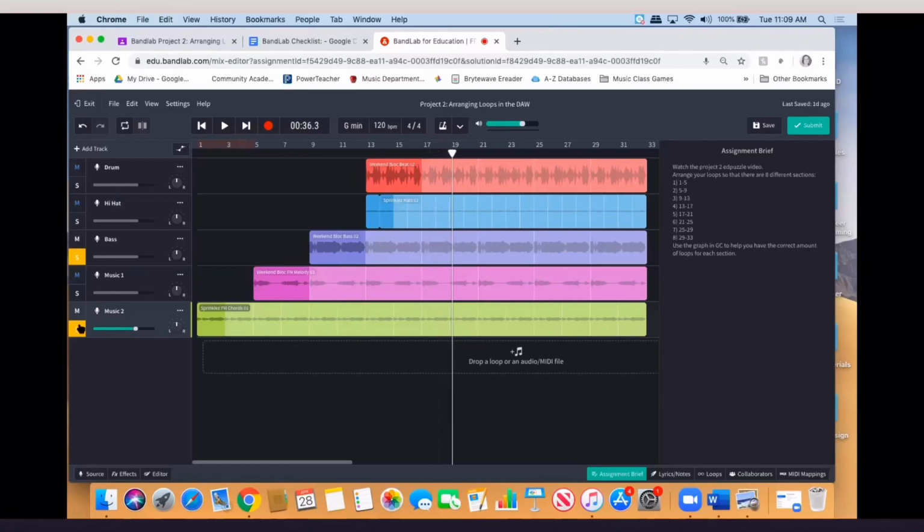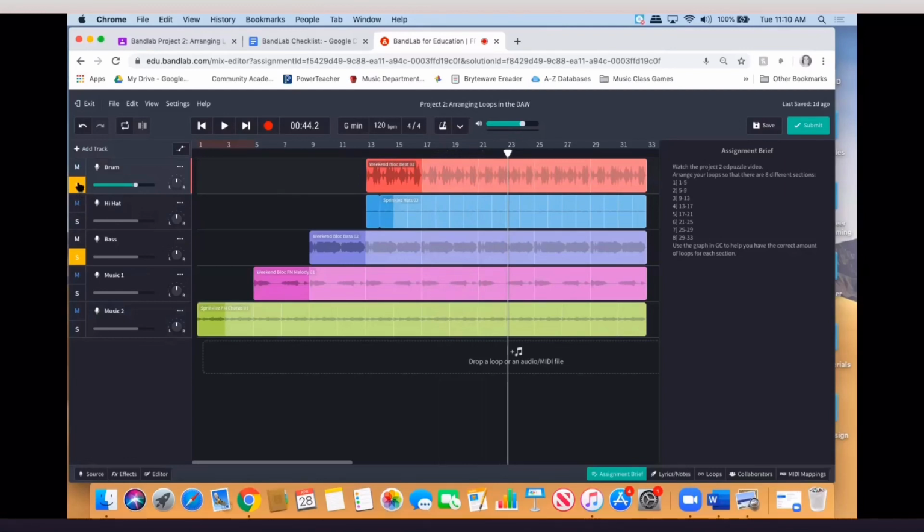I don't know. I think maybe I want to cut out, because that green loop's been going this whole time. Maybe I want to get rid of that. I'm going to try with the hi-hat and see how that sounds. I kind of like that. I'm going to just try it with the drum too, because I like that bass loop and kind of want to hear it a little more.